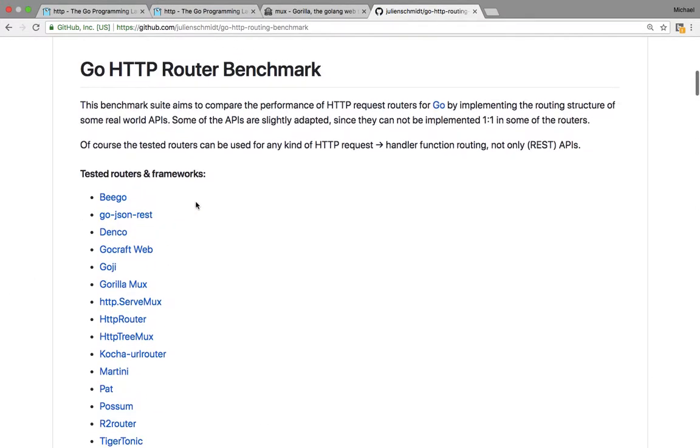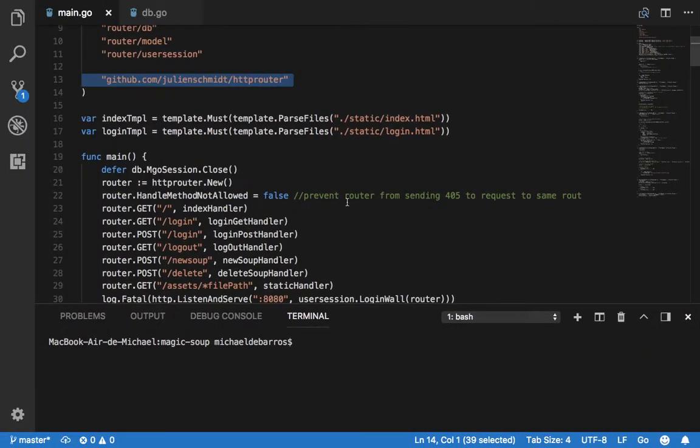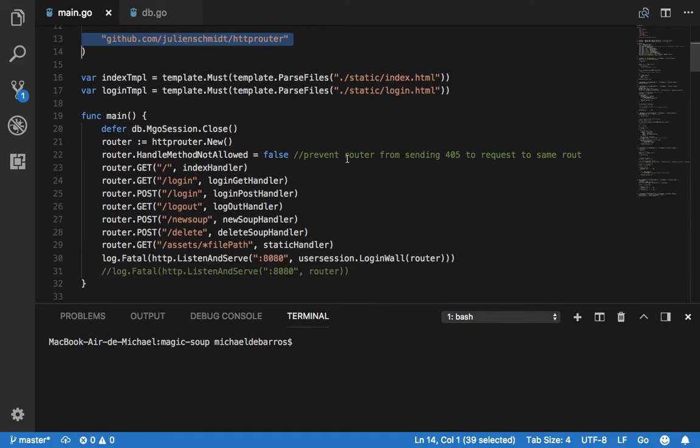He benchmarks against a lot of other multiplexers. All right, so this is why I'm using it. It's for convenience mostly. I am used to the Node.js Express way of handling things. So this is more familiar.